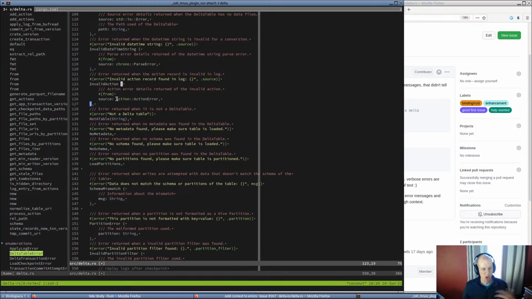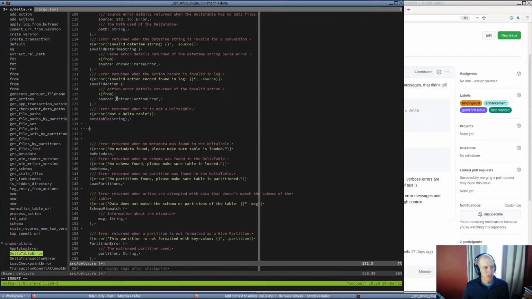That's sort of a struct definition. Struct is another type in Rust. There's another syntax which is quite helpful, and we use it in a number of enums in Delta RS, which is basically to create sort of like a tuple type. So when I create this NotATable, just as an example, with a single entry in the tuple of string, then if I've got error, let error equals some func, that's going to give me my error.